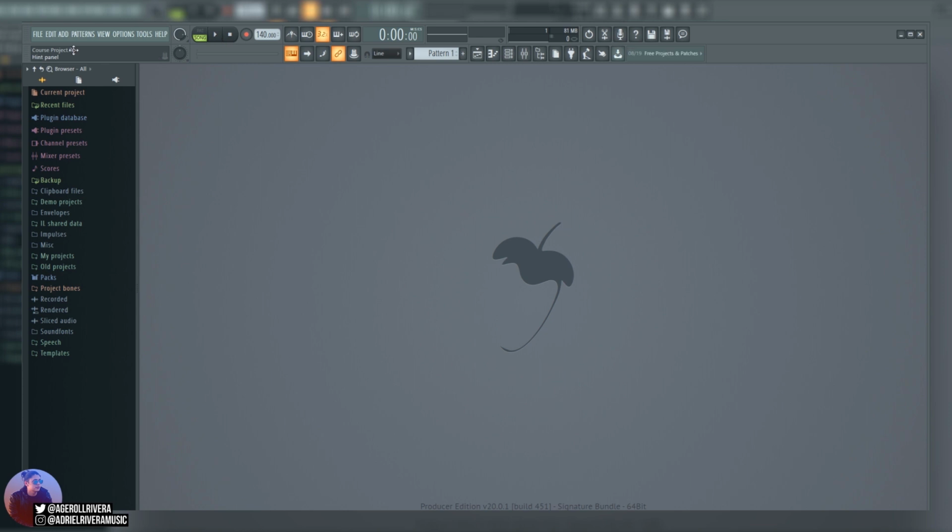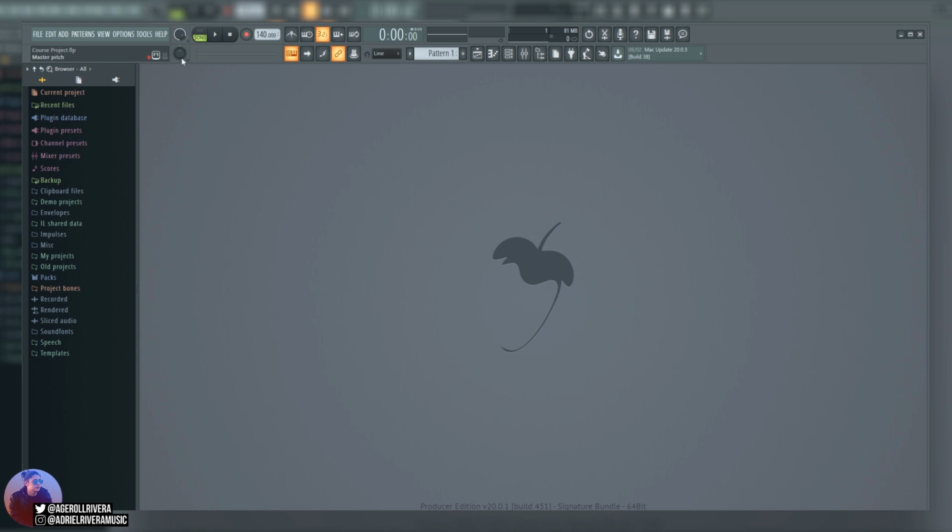You can also have a hint bar at the bottom by right clicking and clicking hint bar, and it'll put that right there. I'm just going to turn that off. Next we have the volume panel, and this is the overall master volume of the project, but you're probably not going to want to mess around with this because we have a mixer that'll do this for us. And I'll explain the mixer in the future, but right now, just trust me.